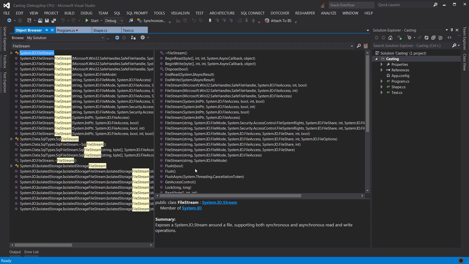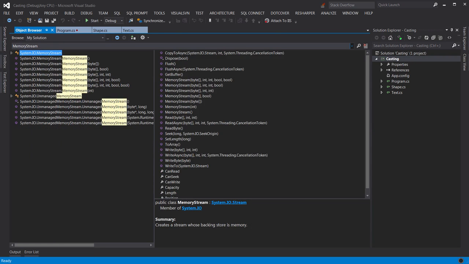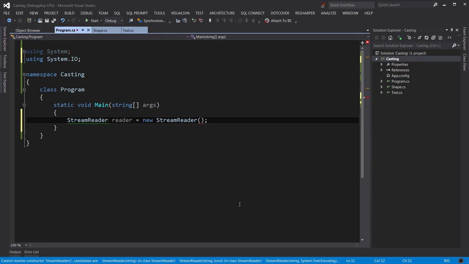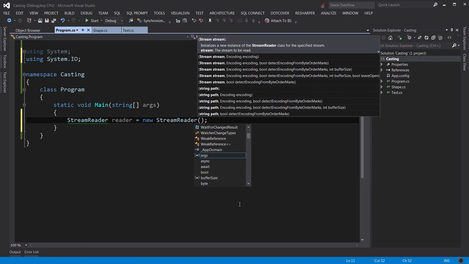Now let's take a look at memory stream. So back here, search for memory stream. Again here in the declaration of memory stream, note that it derives from stream. Now let's get back to our program. In practical terms, in the constructor of StreamReader, we can pass any object whose type derives from the stream class without any conversion.